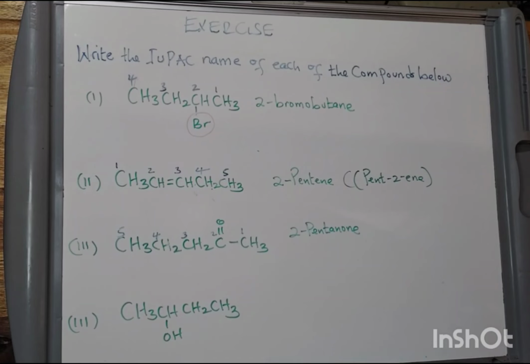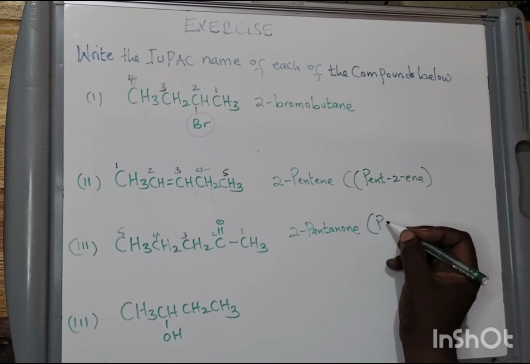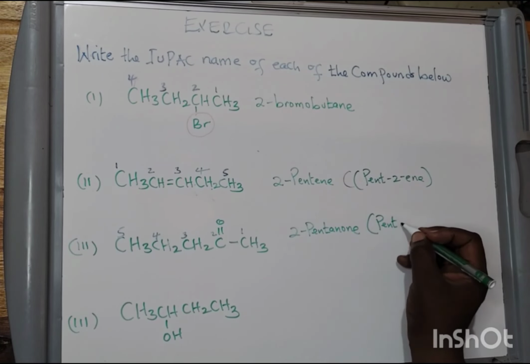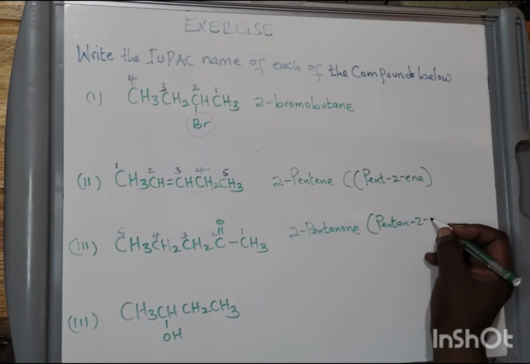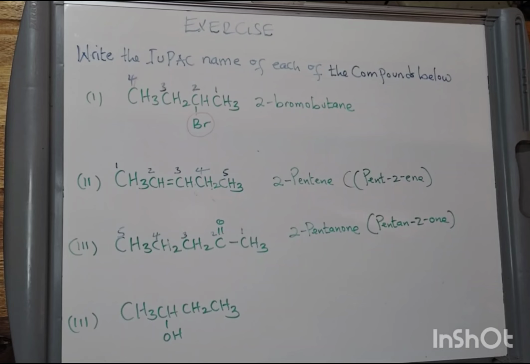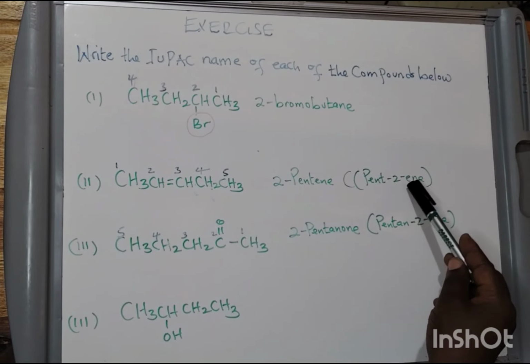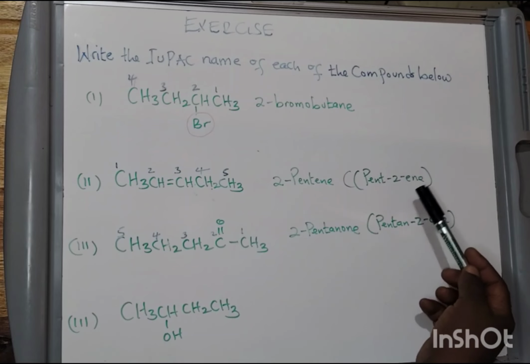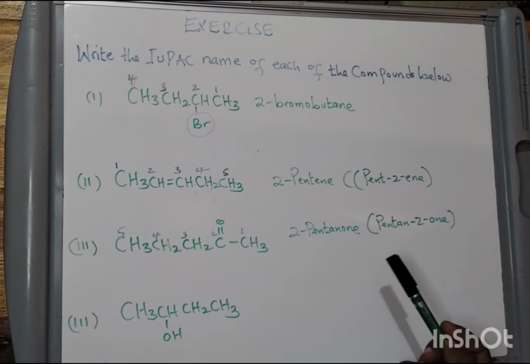Okay. Or we can use the other side, which is going to come in examination. What does it say? Pentan-2-one. You have to show the difference here. For alkenes and alkynes, the N is on that side. While for this one, the N is this side. So take note of that.